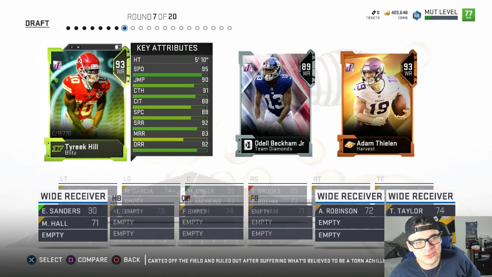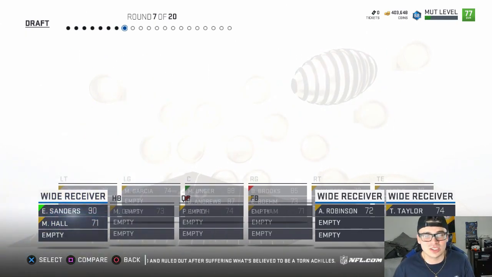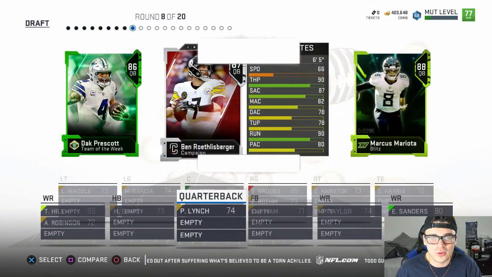Tyreek Hill right here with the red and white. You could argue that that's like a yellow. You could argue that's a lime green. I think he hits all three right there. Tyreek Hill, welcome to the team.